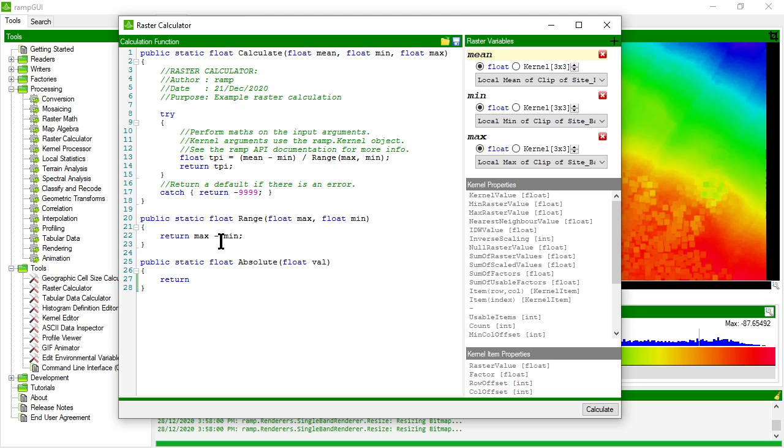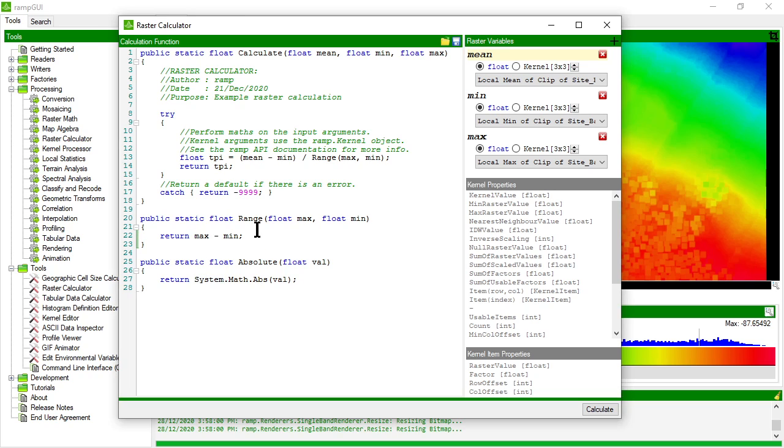It's going to do this by calling the Microsoft .NET Framework's pre-built functions. So that is the System namespace, the Math subnamespace, and the Abs method. I can call any method or function within the System root namespace because this is available to the raster calculator.